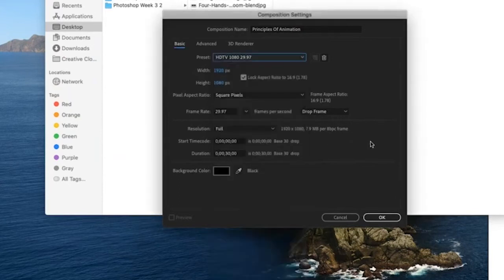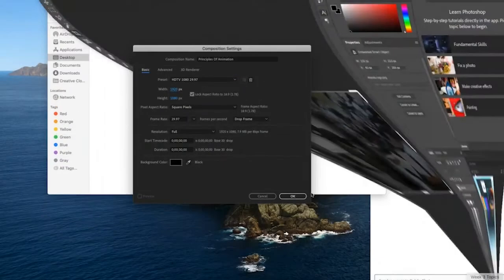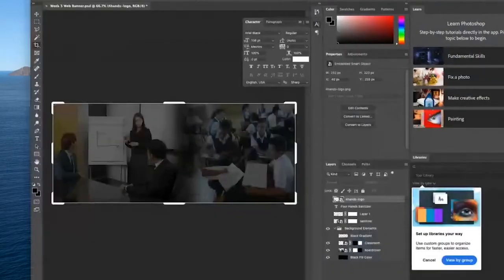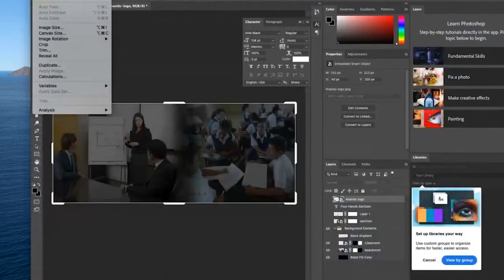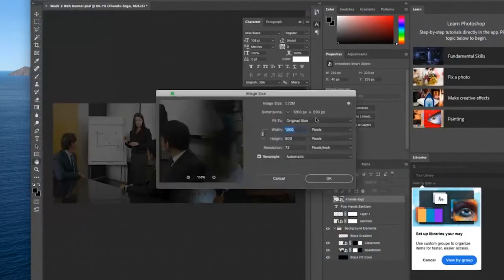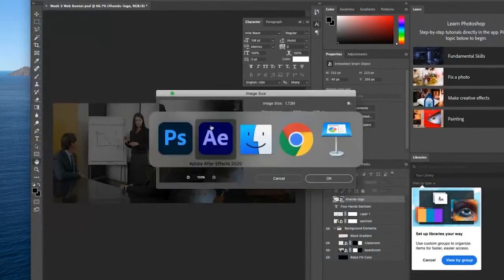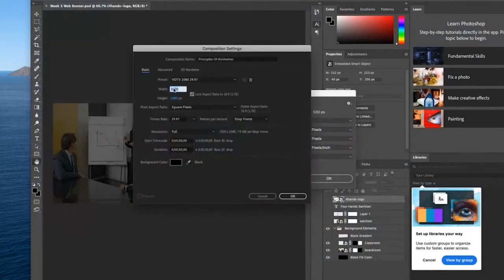But generally, we can do custom sizes, okay? So the custom sizes are really what you're going to be looking for with these animations. They can be basically any size, is the idea. 1920 by 1080 is kind of your HD default. So you can probably leave it there and be pretty safe with it. I need a little web banner that I'm going to animate just to show you the idea of how to do a little animation in a web banner. And the size of this one is 1200 by 500. So I'm just going to go ahead and make my destination 1200 by 500.